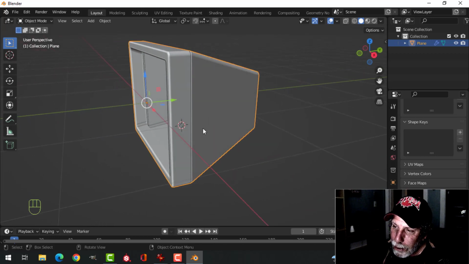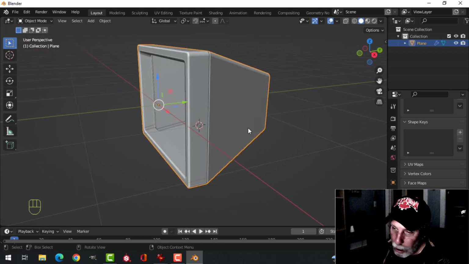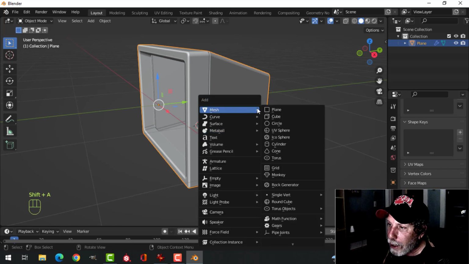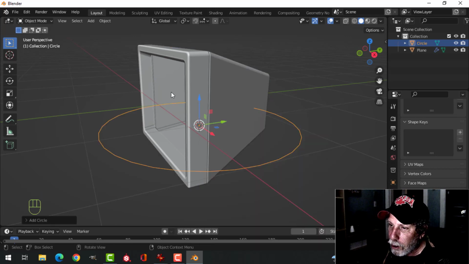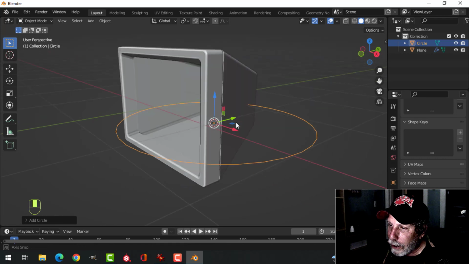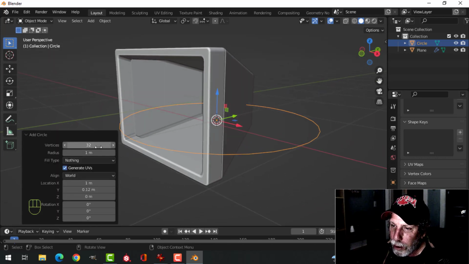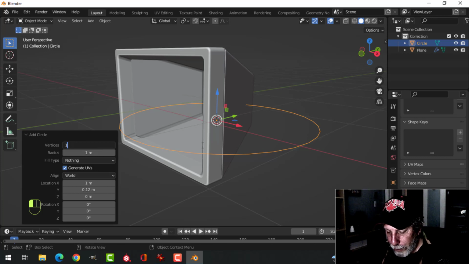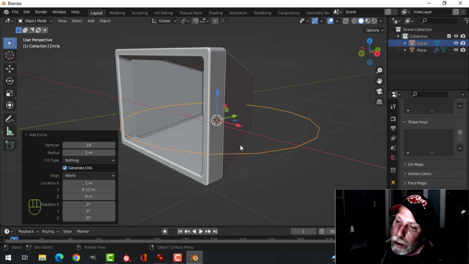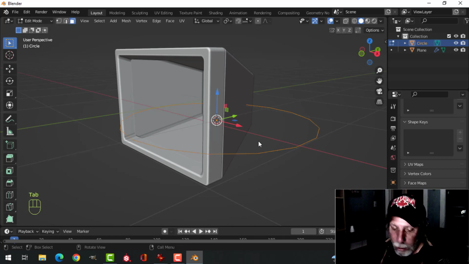And this is the point that new objects are brought in, or new meshes. So if I go Shift-A, Mesh, Circle, the circle is brought in at that point. Its middle is right there, although we want to change some stuff here. I don't want 32. I want maybe 18 vertices. Now, how do you know how many? Well, because 16 or 18 with shade smooth alone is going to look fine, or with a subdivision surface, even better. Let's go into edit mode and 1.